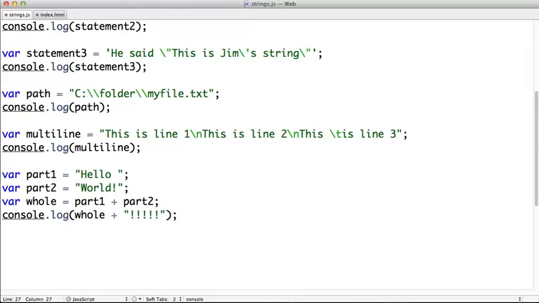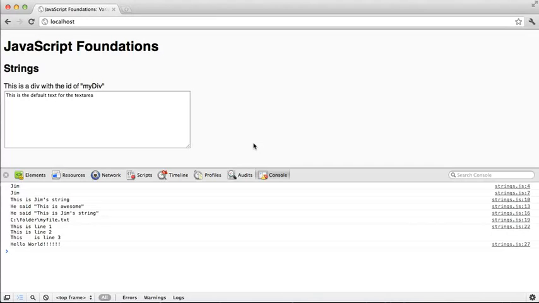For instance, we can do something like this. We'll end our first string right after our new line character by adding a double quote. And then we'll use the plus operator to say we're going to concatenate another string onto this string. So we'll add another quotation mark, another plus to concatenate, and we'll create the last string by adding another quote. Now this in itself should not have changed the value of our multi-line string, and we can find out by saving it and refreshing in our browser. And we still see this is line 1, this is line 2, and this tab is line 3.